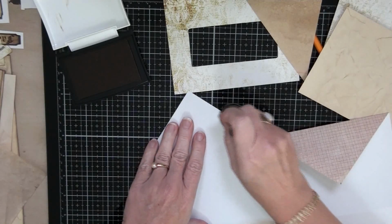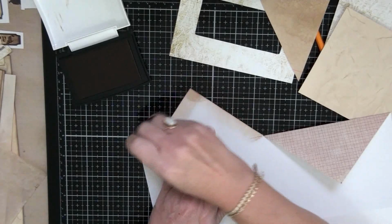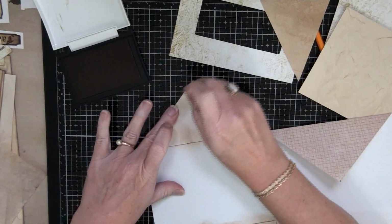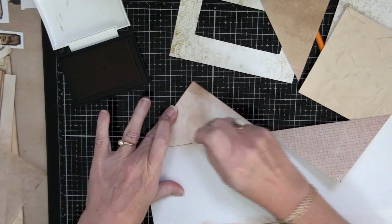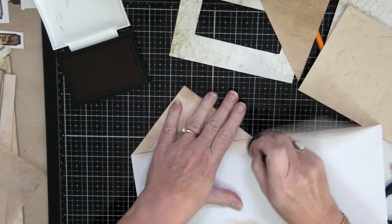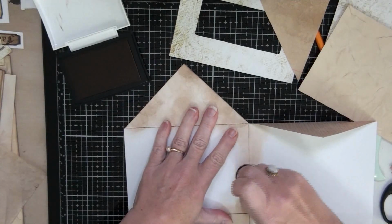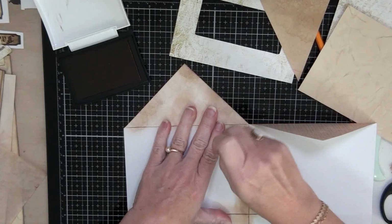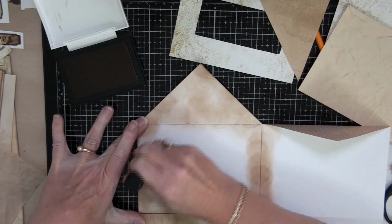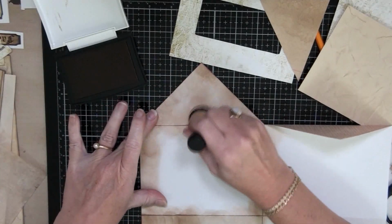And I'm going to do this as well because the flap will come up, and I don't really want it to be white. I won't bother doing the other side because that'll just take too long. I can go back and do that later. Okay, I think that's pretty good.